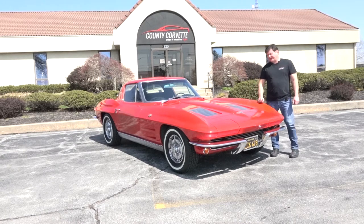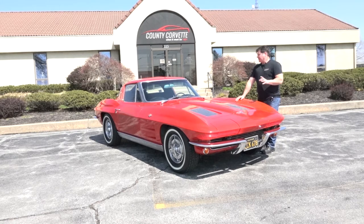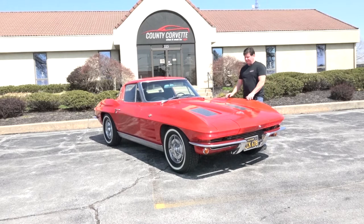Hi everybody, Jim from County Corvette. I have a 63 split window coupe — this is a real red car, Riverside red, black interior, 340 four-speed car. This car is 90% original paint, which is really a special thing. We started servicing this car back in 2012 when the client brought it to us. We started going through the car, starting with a rebuild engine. It's an 83-and-change thousand mile original car, and we've since maintained it for him. We also added vintage air.